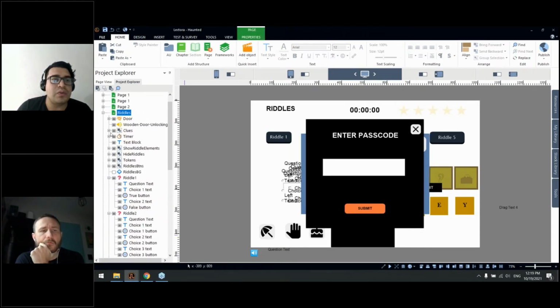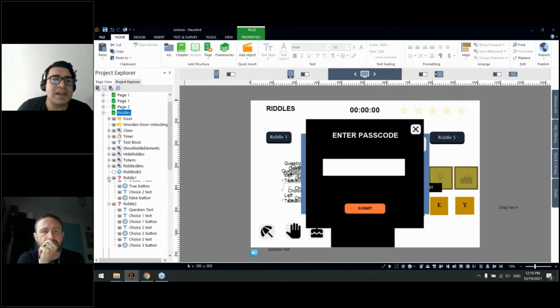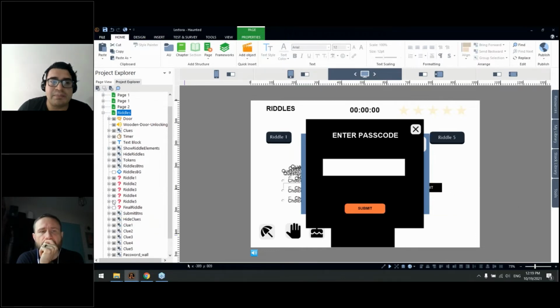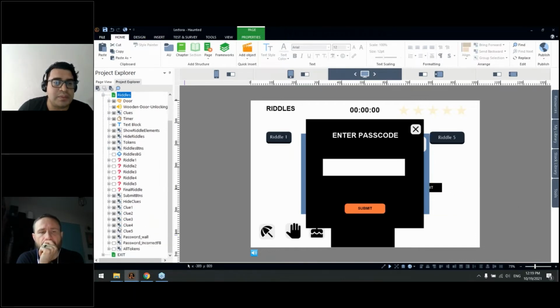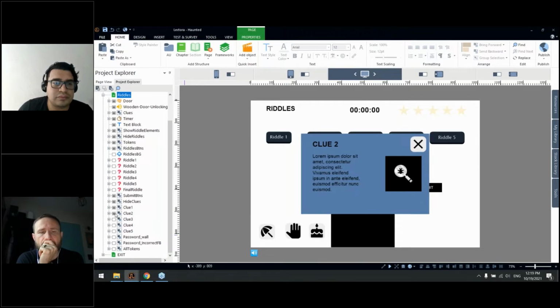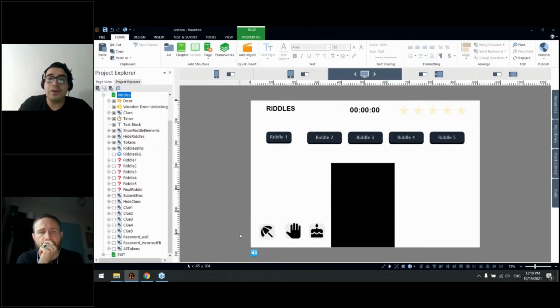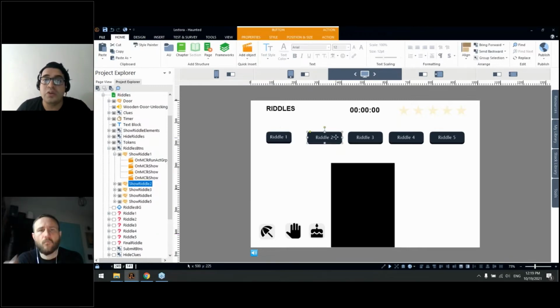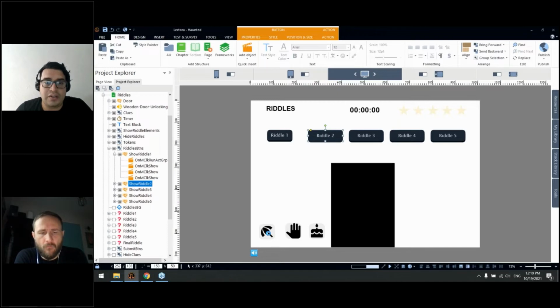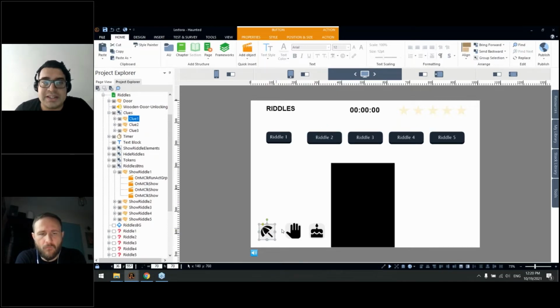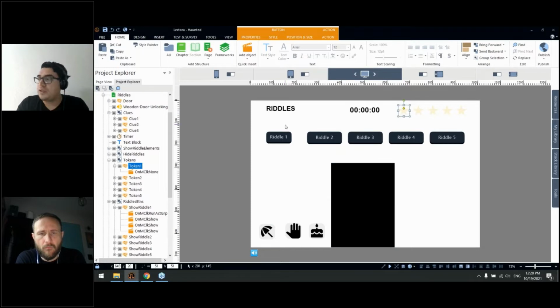So we started like a regular interaction template, like let's say a click to reveal, when we have all of our elements in one single page, right? We have click to reveal the first riddle or clue, and we have other clickable elements here. We have our escape door in here, and this works, right?